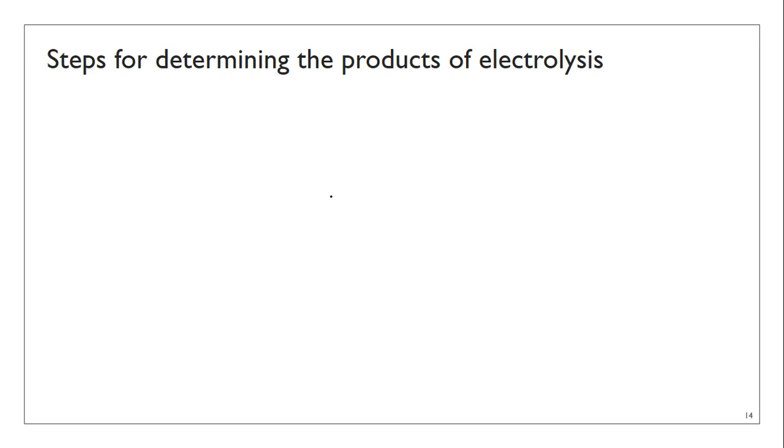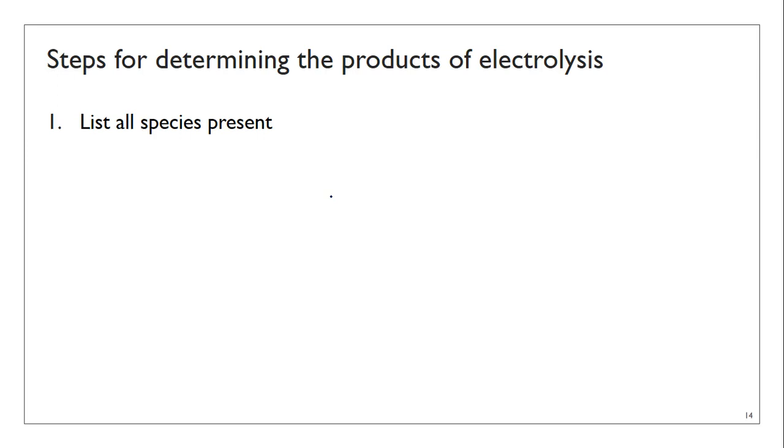All right, so let's look at the actual steps that you can use for determining the products of electrolysis. Once you get very good, you can skip a lot of these steps. You can do a lot of them in your head, but for now, these are the steps. You could pause the video and write them down, but I will keep coming back to them. Step one is to list all species present. This is actually very similar to the steps required to determine whether or not a spontaneous reaction will occur, except for, I think, probably the last two steps.